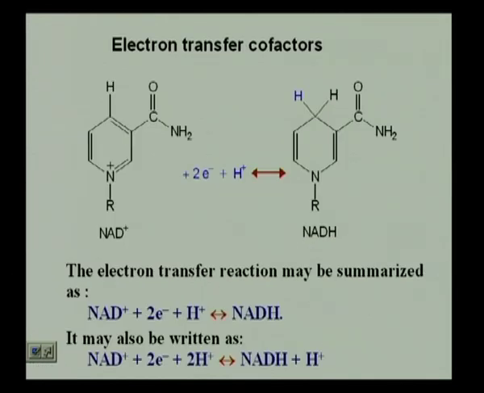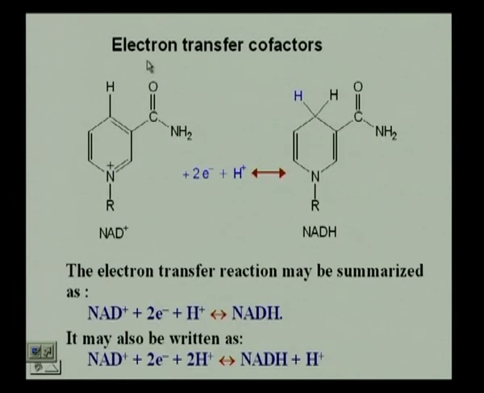Okay. Now, before we get into complexes 1, 3 and 4 and what they comprise, as I said, they are made up of a bunch of proteins as well as other cofactors, enzymes and prosthetic groups. But before we do anything, we have to consider the other electron transfer cofactors. Because we are speaking about electron transfer and proton transfer, we have to have intermediate electron carriers that are going to assist in the proton and electron transfers.